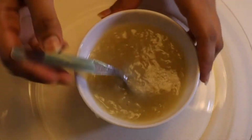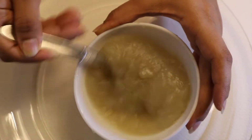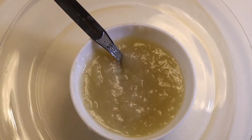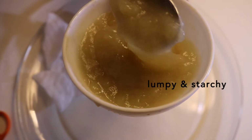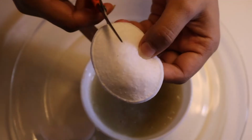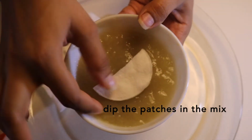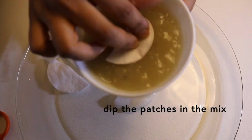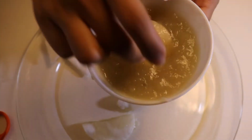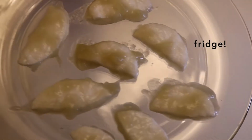Now this will be clumpier as compared to the other patches that we've made because this mixture has got a high amount of potato starch in it. So it's cooked and becomes swollen and the potato starch tends to thicken up, that's why. Now because this mixture isn't too runny, instead of pouring this mixture onto our cotton rounds, we'll cut our cotton rounds in half and piece by piece dip the cotton in this mix and gently place them on a plate. Once all my patches are ready, I'm going to pop this in the fridge as well.